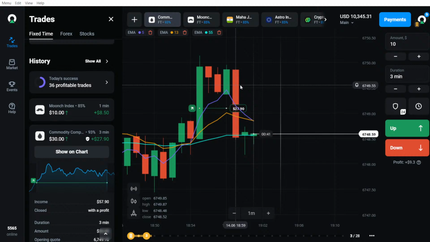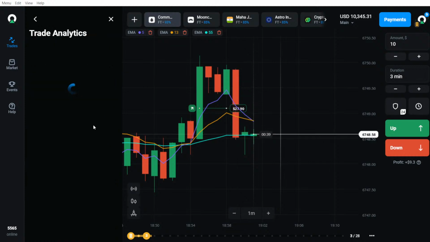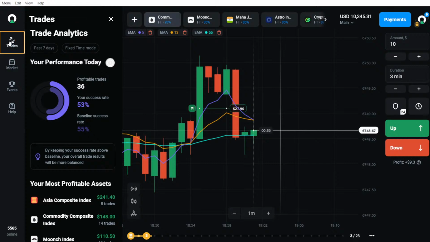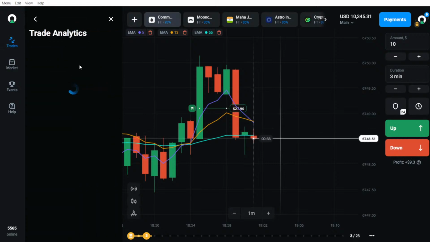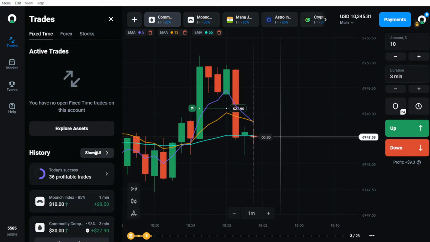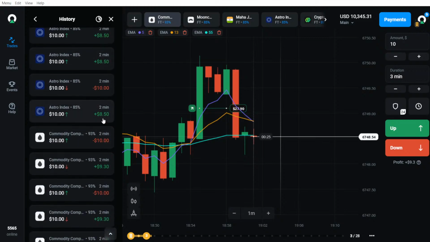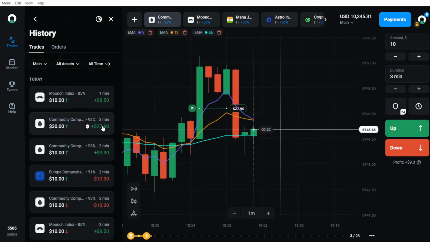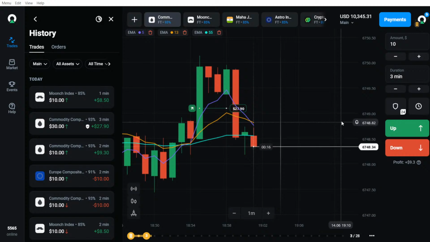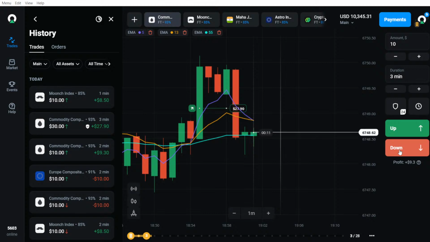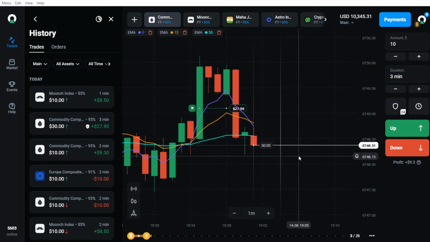So guys, as you can already see, I'll just show you one thing. If I show you all my trade results, here you can see that the majority of trades from the morning itself I have opened for 2 minutes, but now I have made some changes in my strategy, because as I have mentioned, most of the time I feel that there is more fluctuation in the market when the US market is open. So most of the time I am avoiding trading during these 20-30 minutes, or if I am taking a couple of trades, I am always taking them with some precaution.